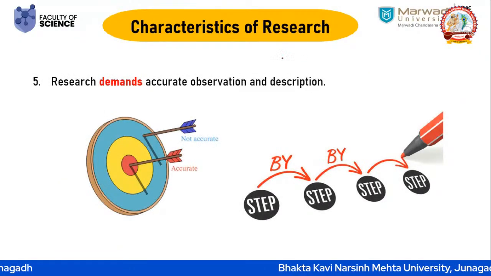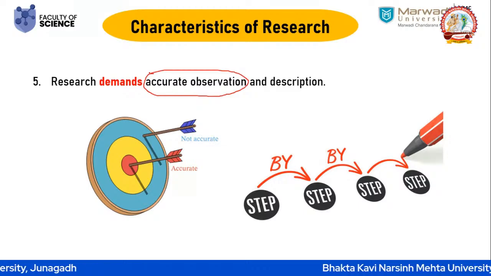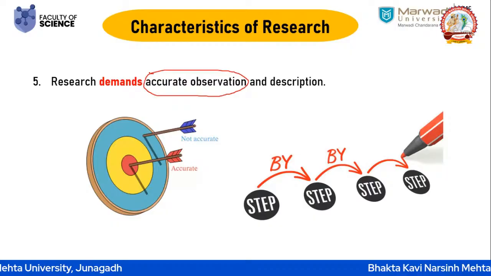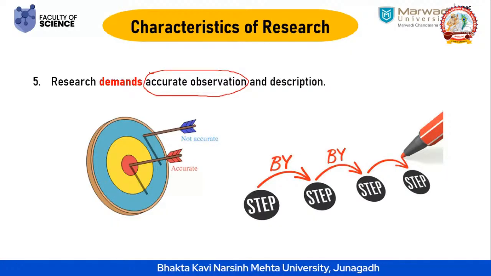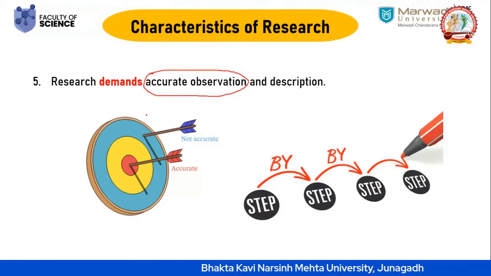Next is, whatever research you are doing, it should have accurate observation. It is very important, because whatever data you draw from your research will be literature for others also, or a base. It might be theory, it might be principles for other research, or sometimes your research will be a useful database for others, which will give development for society, for the environment, and for industrial benefits also.